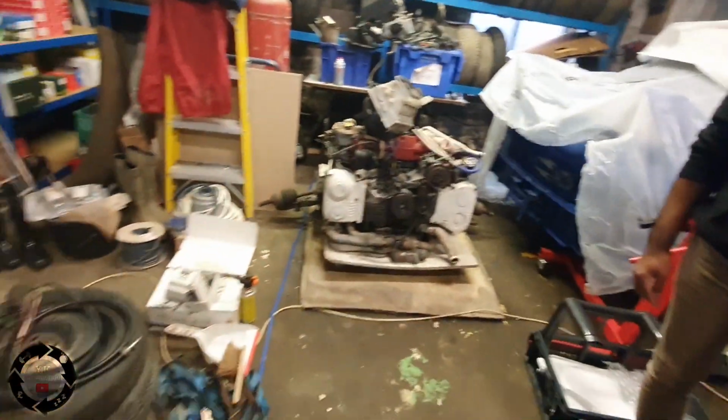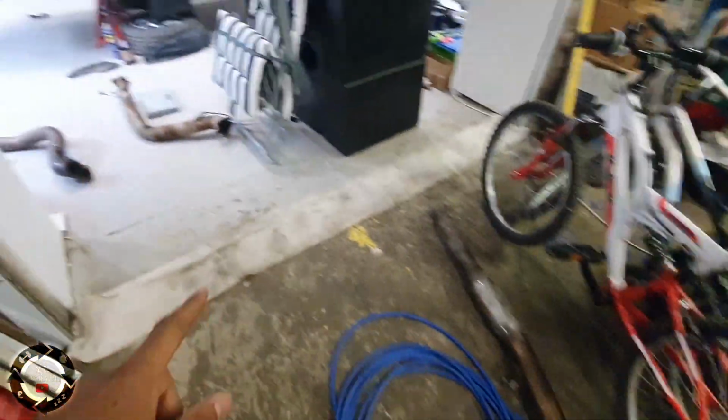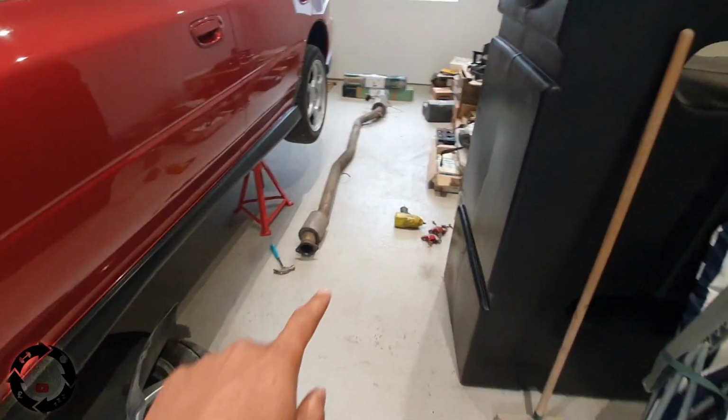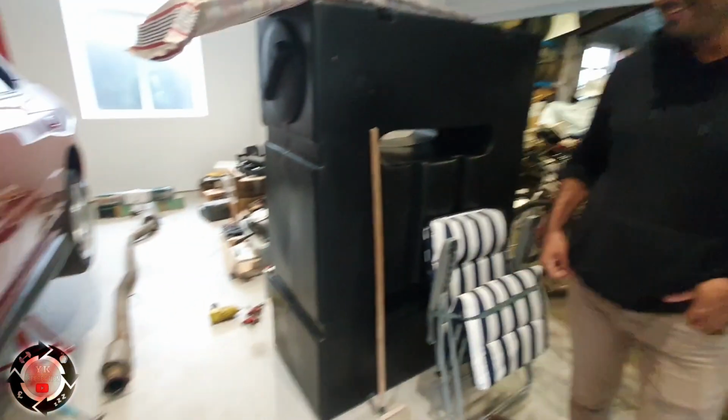And this is the exhaust. Where's the exhaust I'm taking? So you've got bits here, you've got bits over there. And then you've got the other one that's just down the side. So I'm taking this downpipe here with that exhaust there. And they're saying I'm going to need ear mufflers or something, but what can I do? Yeah, it's the older you are, the louder that is. Yeah, and we're getting old.